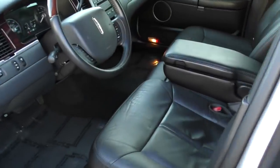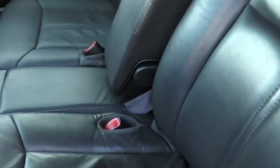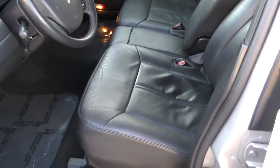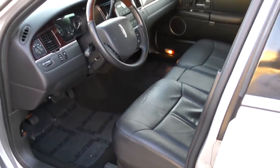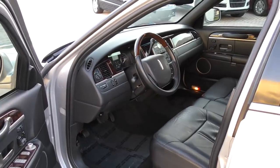Front seat, lovely. This is one of the last cars in the world where you can flip this center rest back and turn that into a third place for somebody to sit, like everything was in the 70s, but not when this thing was built. So you can fit six people in. Nice big center console there, but we'll get into that. Beautiful bucket seats, or I don't know if they're bucket, it's kind of a split bench, I guess. Supportive, firm, beautiful soft leather, and comfortable like sitting in a Lazy Boy. It makes driving one of these things cross-country like sitting on a cloud.